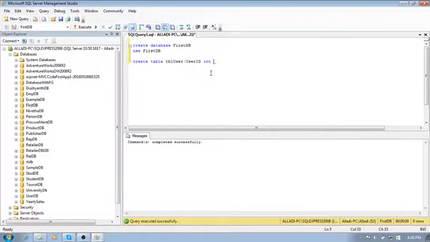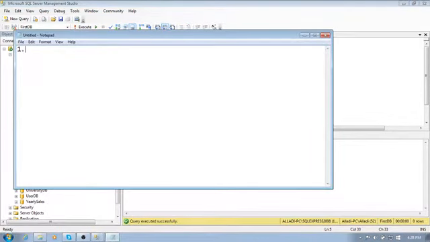So we have different types of constraints in SQL Server. First constraint is called primary key. Second one is unique. Third one is foreign key. Fourth one is default constraint.